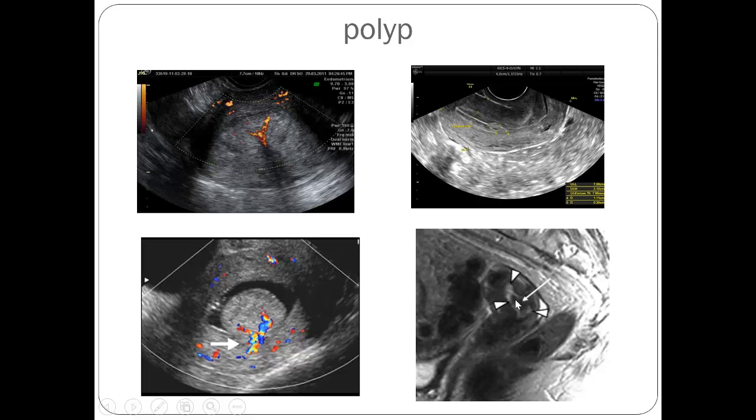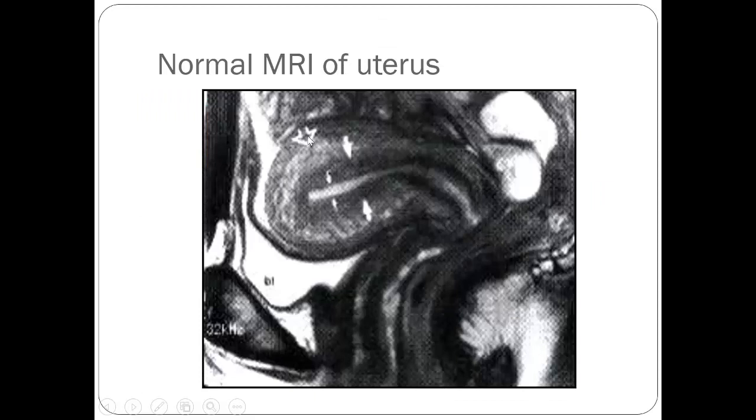And here on MRI, the endometrial polyp has no definite specific findings compared with endometrial carcinoma. However, the polyp is usually preserving the junctional zone, and on doing dynamic contrast enhanced MRI, the pattern of enhancement of the polyp from the carcinoma can differ. This is the normal MRI of the uterus. This is the normal junctional zone, normal endometrium. This is the normal zonal anatomy of the uterus. This is the normal cervix, inner stromal zone, and outer stromal zone.